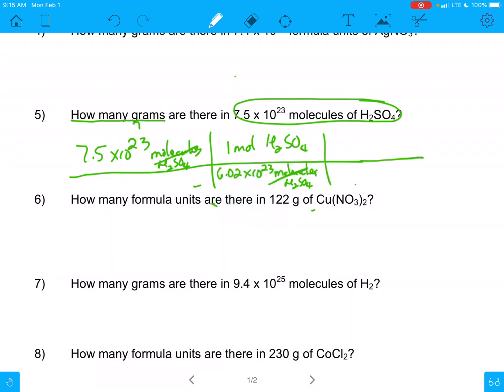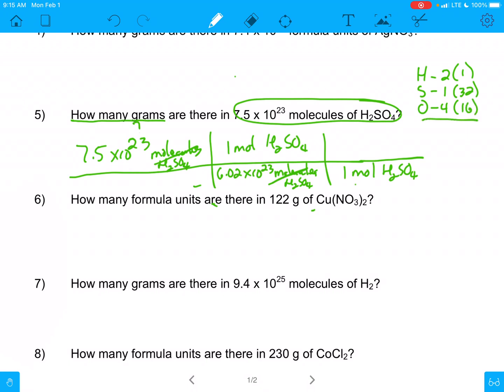But I have to go one more step. I have to go with molar mass. Well, let's see. What is the molar mass of H2SO4? We don't have that yet, do we? We have 1 mole of H2SO4, and I need the grams of H2SO4. Well, that's going to be H, and then S and O. There's going to be 2 of these, and each one of them is going to be 1 gram. There's going to be 1 sulfur, and every sulfur is 32 grams. And there's going to be 4 oxygens, and each one of those is 16 grams.